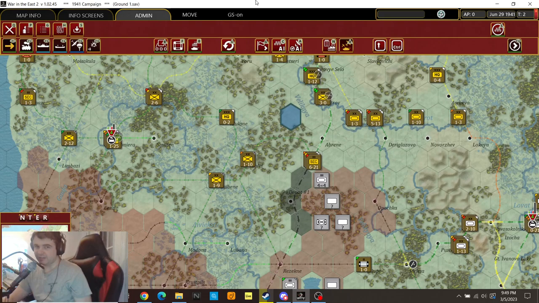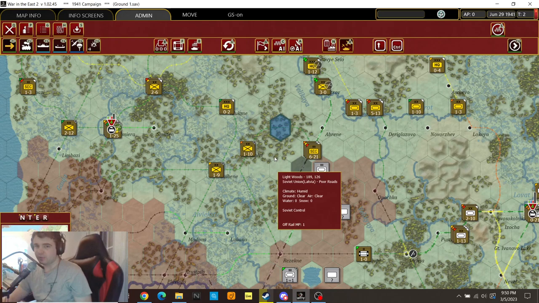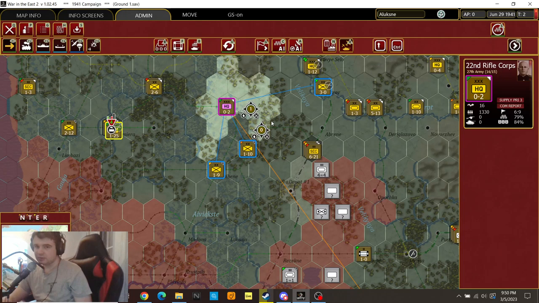But we'll find out, because I have a bad feeling about this area too, just looking at it. But we don't want to give up these rail lines for free. We want to make them fight for it, if we can. Which is definitely debatable at this point.